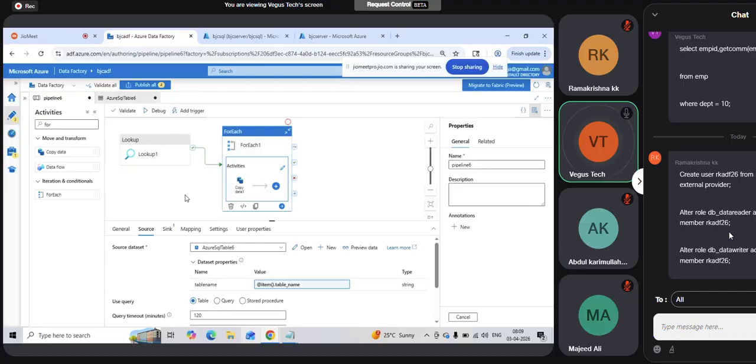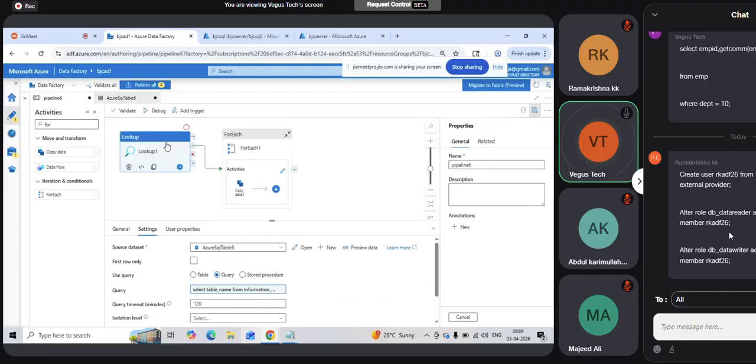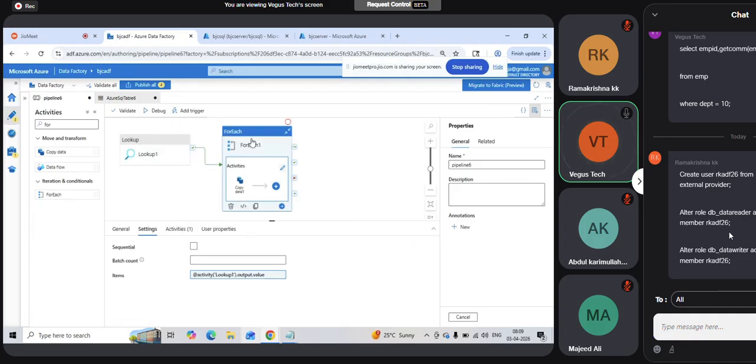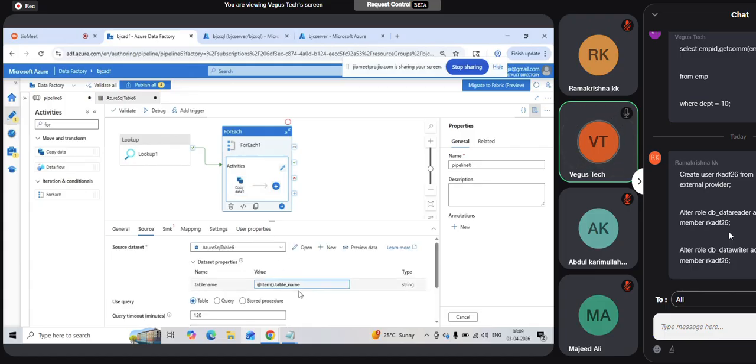Because your activity is having item dot table name, that's the reason we are using that. It's complicated, okay, but this is how we'll be using it.